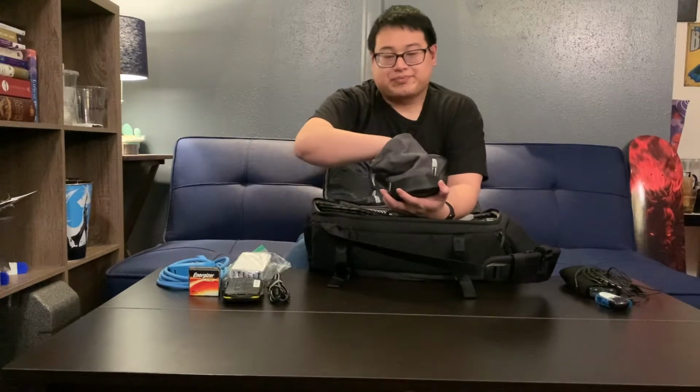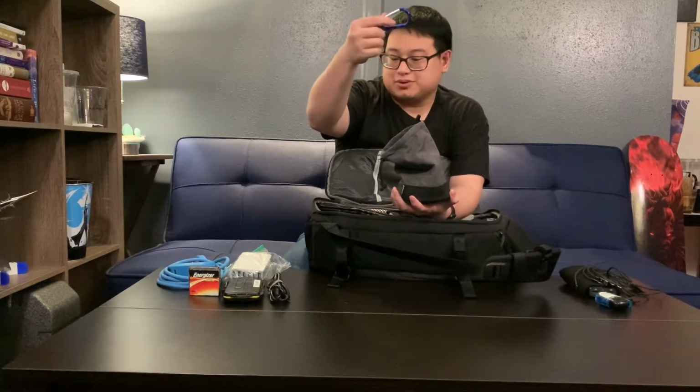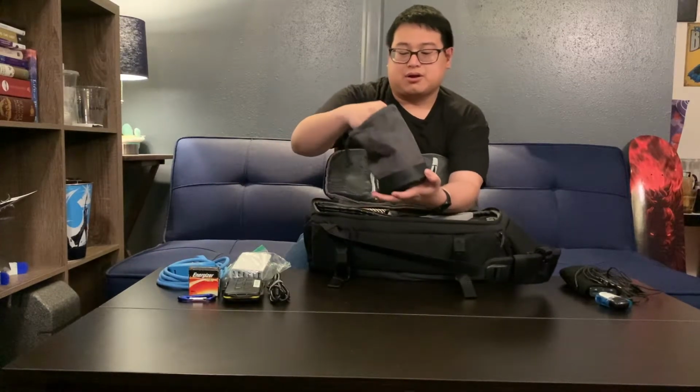A micro HDMI to HDMI cable, just in case I need to plug my camera into a screen or a projector or something. So I have that. Carabiner clip, just in case I need to clip something to my bag or my belt or something like that. And then also I have in here these little lens wipes.